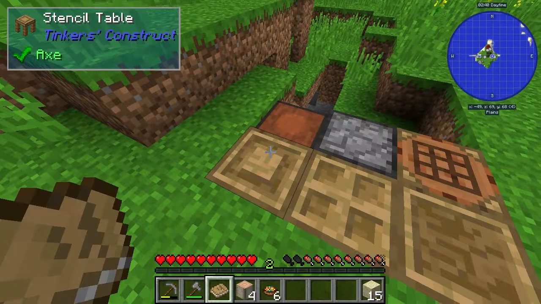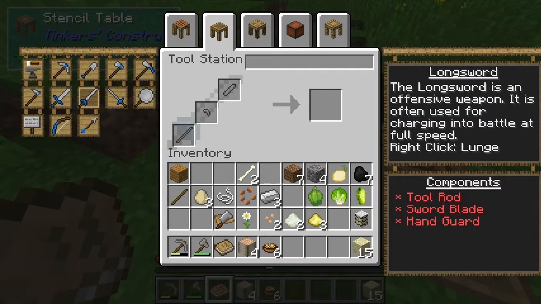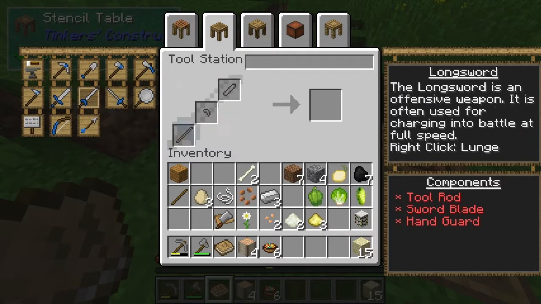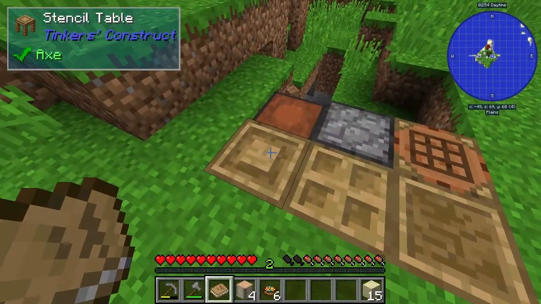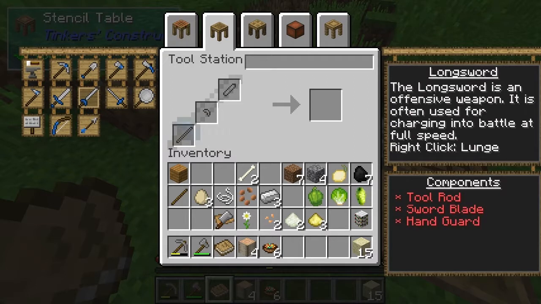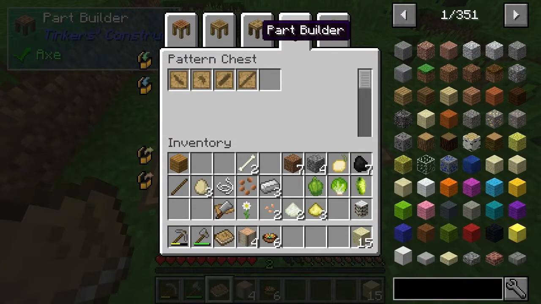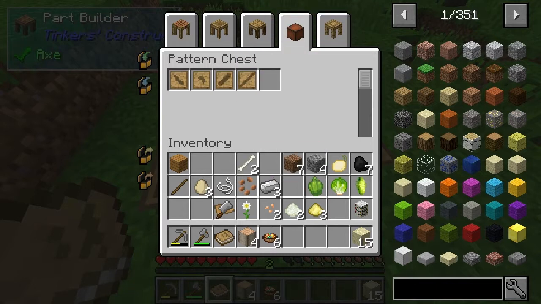Should I just choose one of these tools? Which one should I choose? Right click lunge. Let's go for the long sword, I think. So the long sword requires tool rod, sword blade, and the hand guard. I'd like to make the actual blade two. I've got two bones. I could do that.